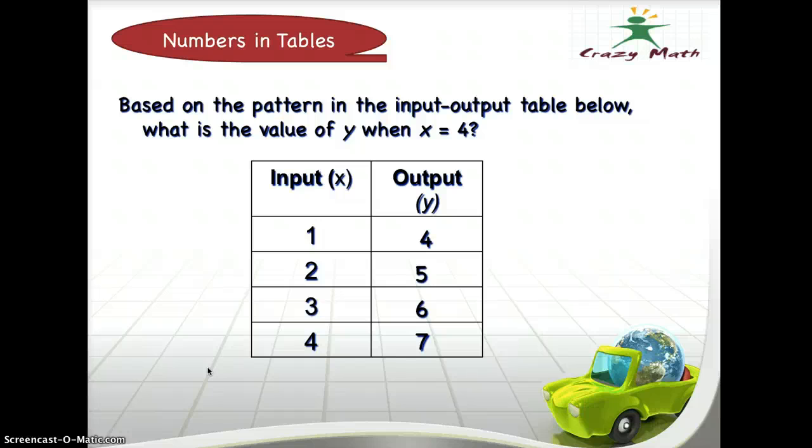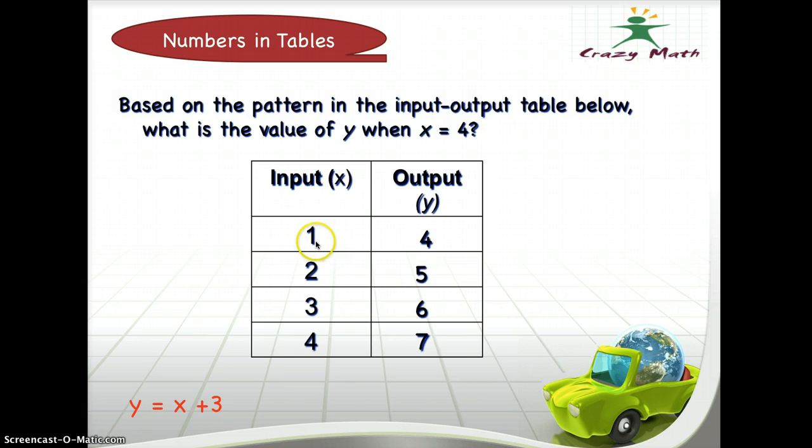Okay, let's check your work. Let's see if you have found the right rule or function for this input-output table. It should be y is equal to x plus 3. If we take a look at the difference, 5 and 4 is 1, 6 and 5 is 1, 7 and 6 is 1. So you could actually write 1 here beside the x. But you don't have to because the default is, if you don't see a number beside x, there's a 1 beside x. So this is actually 1x.